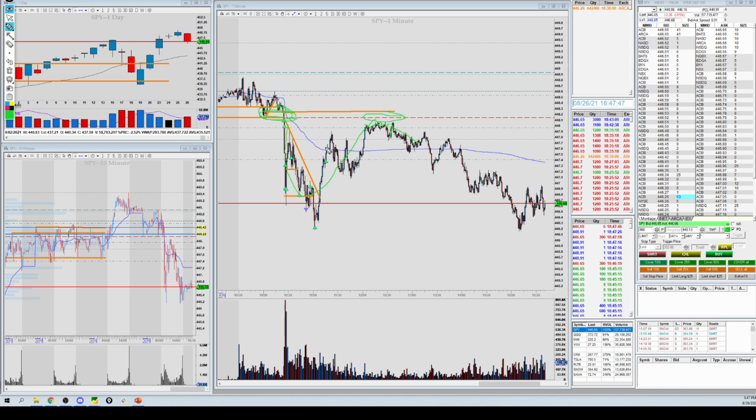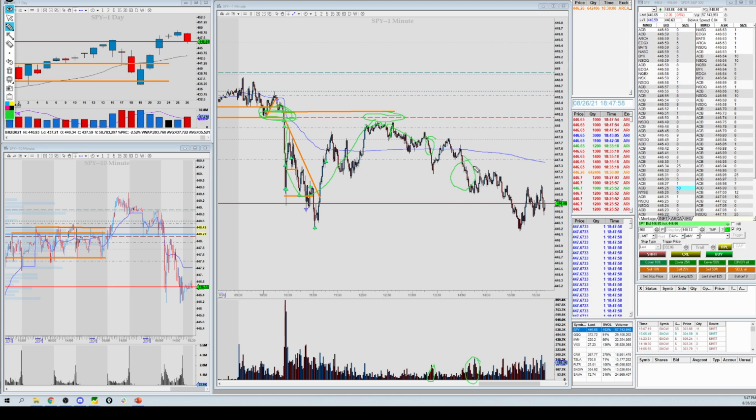Now it's not as pretty as this. You're not seeing the intensity of the volume. You eventually see a little bit of volume right here on this drop, and then you see more here. But by this point, I think you're a little more confirmed. Around here, it would have been a different kind of attempt for me. It's not like the breakout and retest and go, because there's VPA confirming this breakdown.